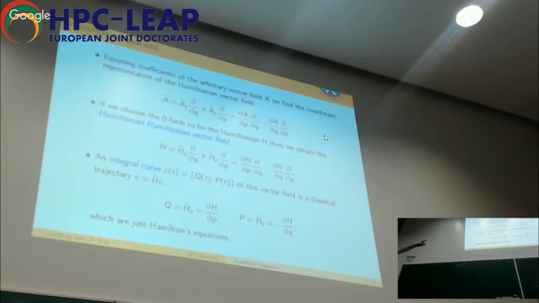For that set of equations, we just get that q dot is H hat of q, which is dH by dp, and p dot is H hat of p, which is minus dH by dq, which we of course recognize as Hamilton's equations. So we're back to the usual coordinate version of Hamilton's equations. But now instead of a set of equations to solve, what we say is if we can find this Hamiltonian vector field, that's basically the solution of classical mechanics for all starting points. Because wherever you start in phase space, you just follow the integral curve of this Hamiltonian vector field, and that defines the classical trajectory.